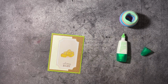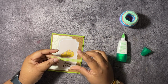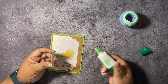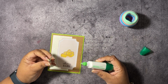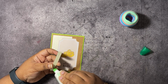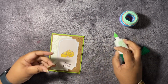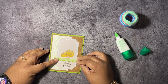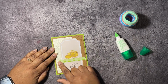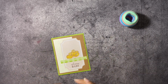Okay, then I have another piece here. This is from the envelope. It's the same paper, but this is the decorative side of that paper. And this one is, I'm sorry, what is this size? This is 3/8 by 3.5. So we're going to just glue this down right up under the little chicks, like grass or something. That's what I had in my head, just to give them something to stand on.